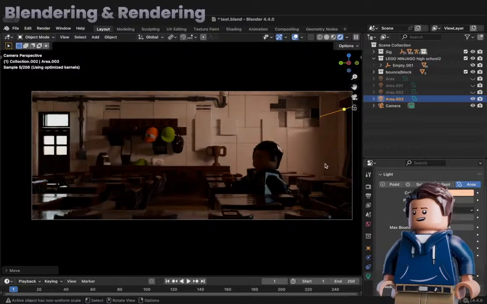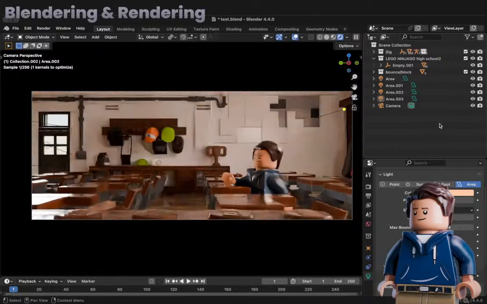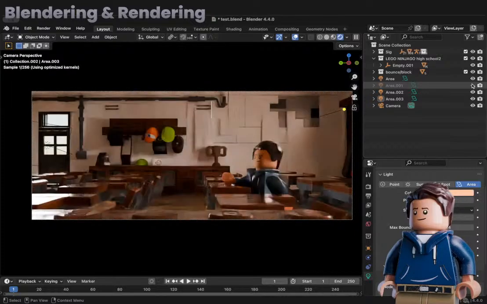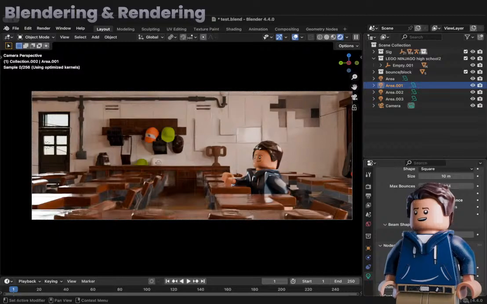Oh yeah, that looks better. I don't know how I feel about this one right here. I think it's too strong. Wait, let's go 80.